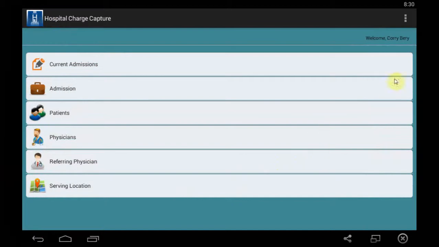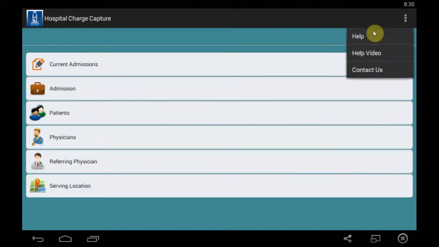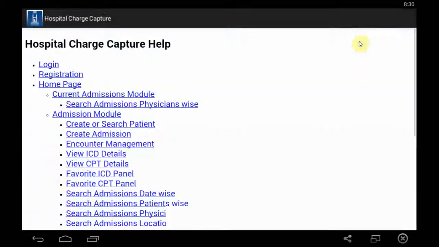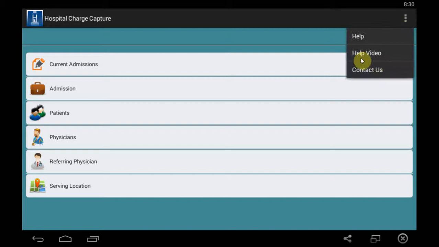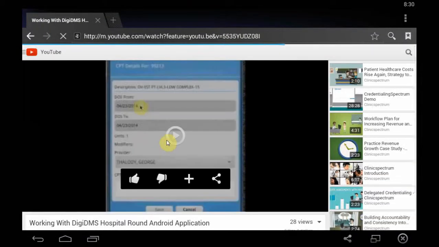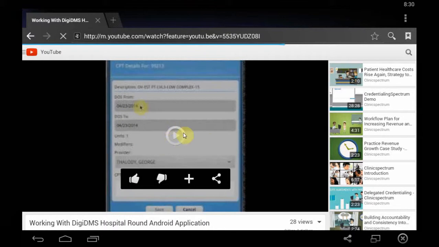We have also provided a help document. Simply click on this help link. And help video. This is the video tutorial of the hospital charge capture application. By clicking on the video link, you will be able to view the video on YouTube.